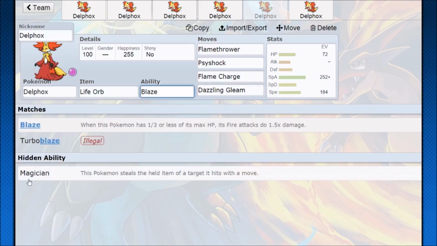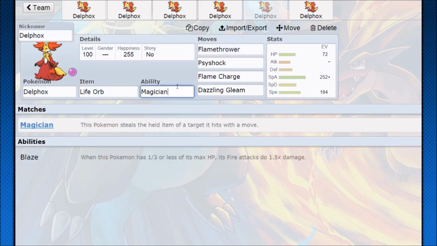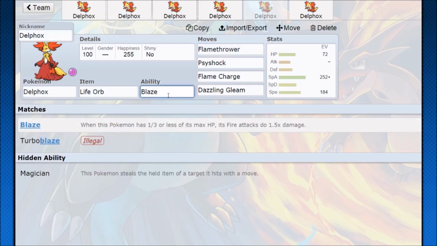For the ability on this set, I was just thinking you might as well go with Blaze. Magician works if you don't have an item, because Magician is a really awesome ability that does give Delphox some viability and some kind of tricky outplay potential, in that the Pokemon steals the held item of the target if it hits it with a move. Well, that means Magician is going to be really nice, except when you have Life Orb, because you're not going to be without an item unless it gets knocked off, and then you're wasting an ability potential just for something that might not happen. I'd rather take my chances with being in the red zone and then having Blaze kick in and doing a lot of damage from there.